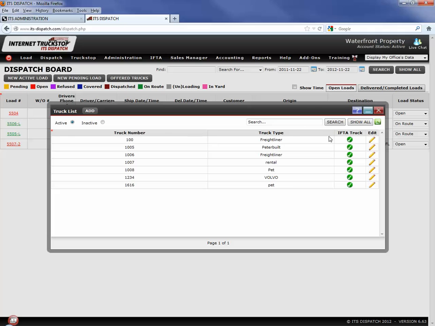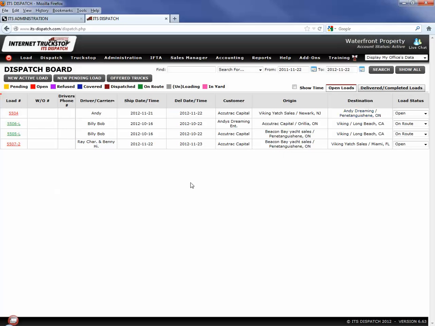Once you've saved your trucks that you're going to be doing your IFTA on, then you're going to go and start creating your loads. It is important to create your loads correctly, okay? There's 3 different types of loads you can create. A straight standard load with 1 driver, 1 pick, 1 drop, or an LTL load where you have 2 customers for billing purposes, 1 driver, and it will separate the miles by date and time, okay?